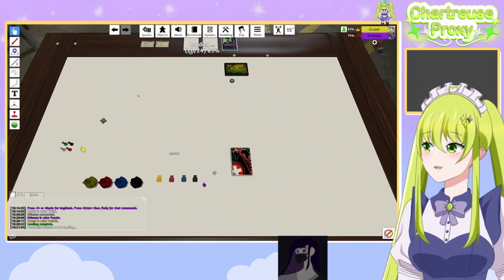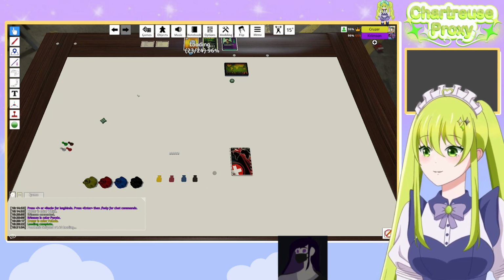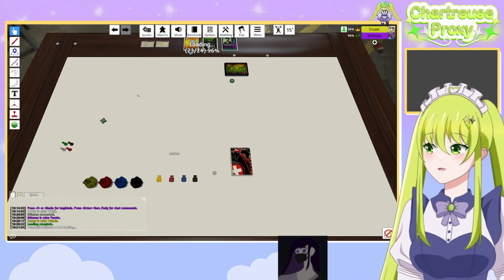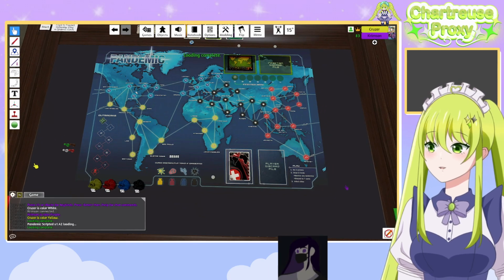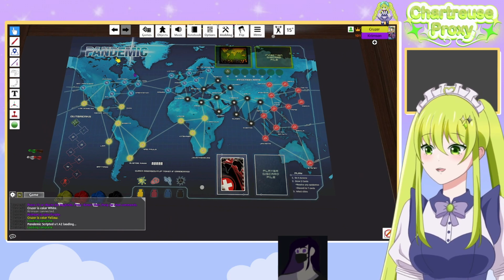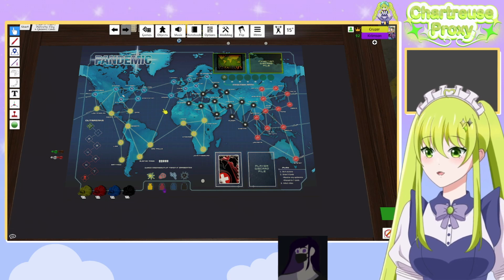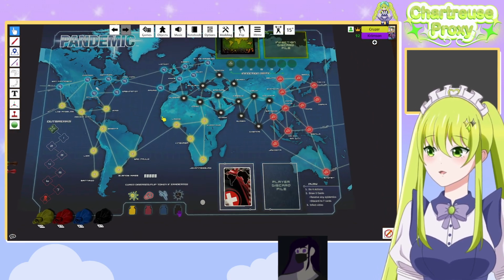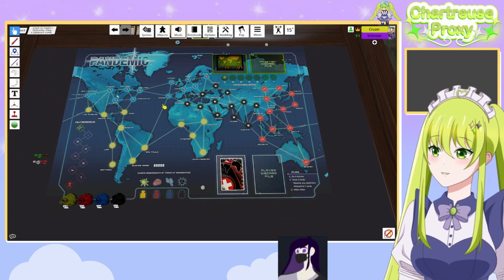In essence, to explain Pandemic as simply as possible, we are basically scientists and workers from all around the world, trying to stop the world from succumbing to a global pandemic. We're trying to rush around and cure 4 different diseases scattered around the entire world map before it kills all of humanity, basically.